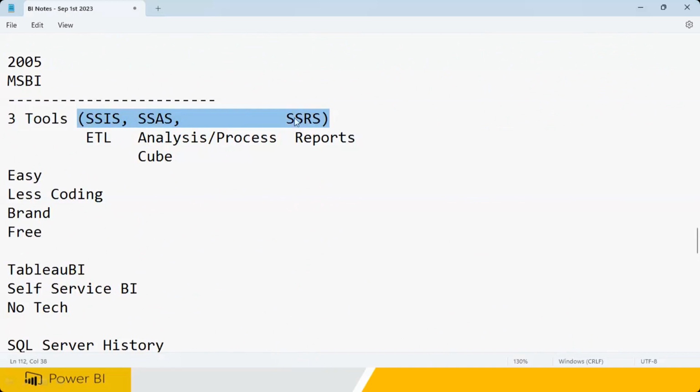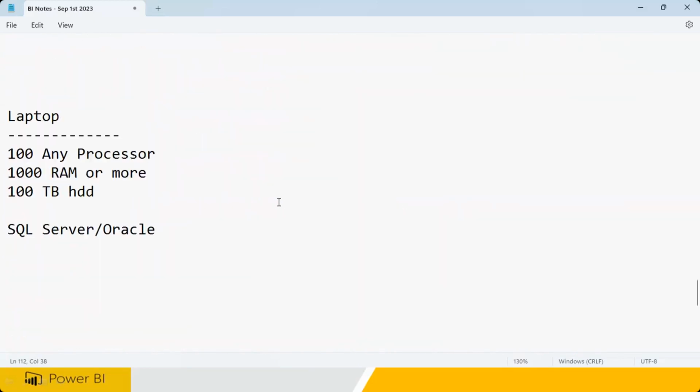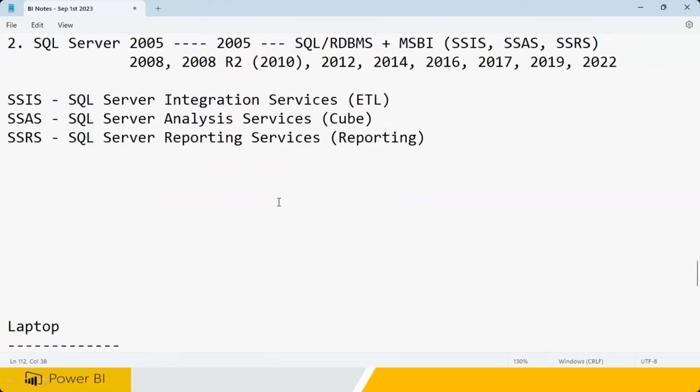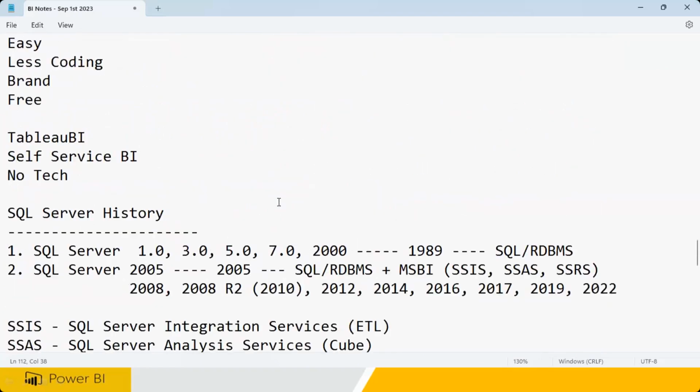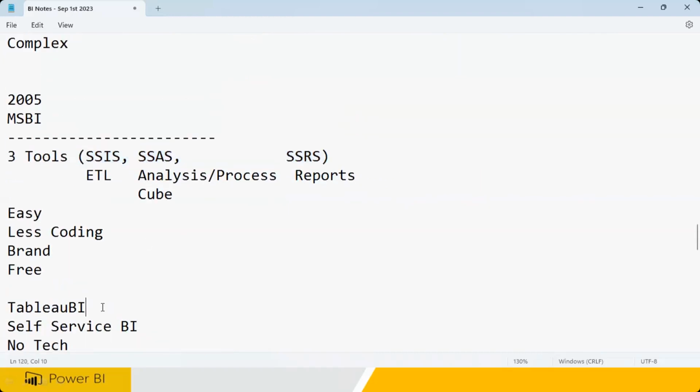But when Tableau released into the market, they said you will not need the technical knowledge. So any non-IT people, MBA guys, BCom guys, botany, zoology guys, they can create beautiful reports without the technical knowledge. It is a self-service BI. Okay, so it made it very, very easy. All the managers, MBA guys, they can create a lot of reports and submit these reports to their boss to understand their business.